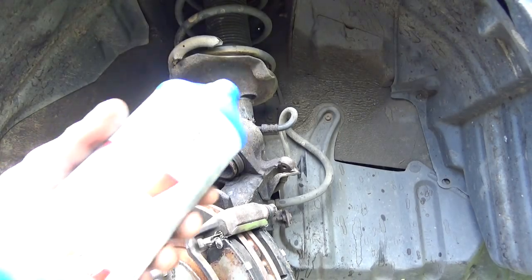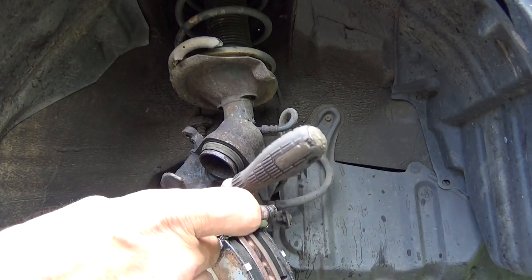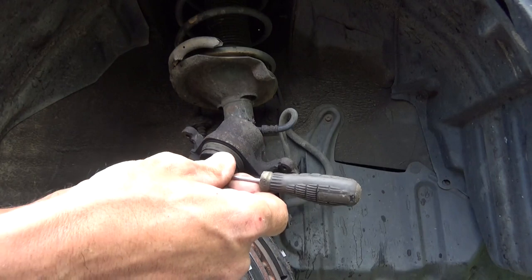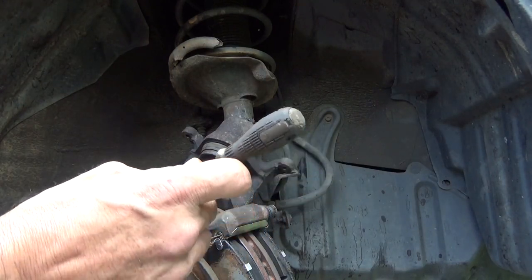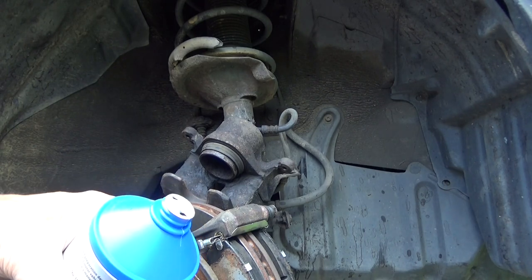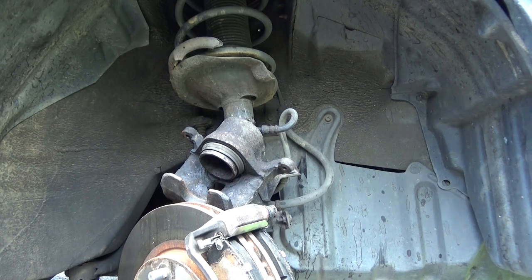Here's another little quick pointer for you too. When you're opening up brake fluid, punch a tiny little hole on one side, and on the other side make a bigger hole. Now you'll be able to pour this with control without it going glug, glug, glug. So we're going to go top off the brake fluid, make sure that we don't have any serious problems.